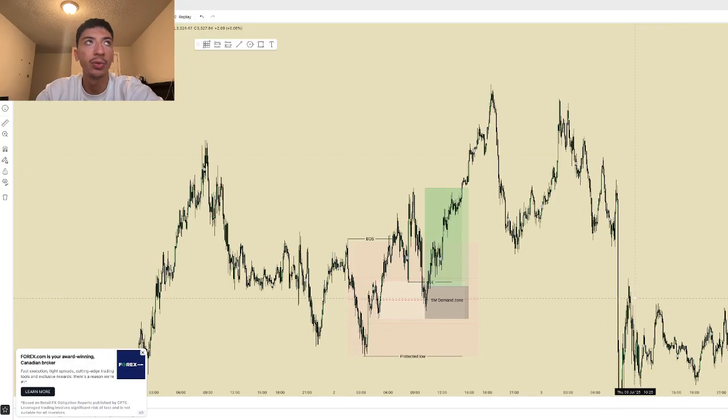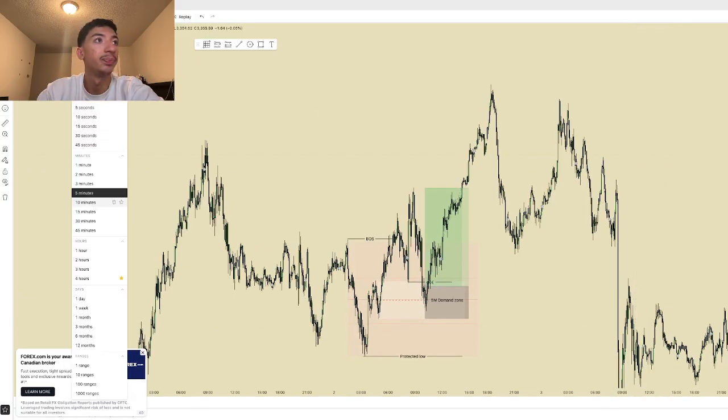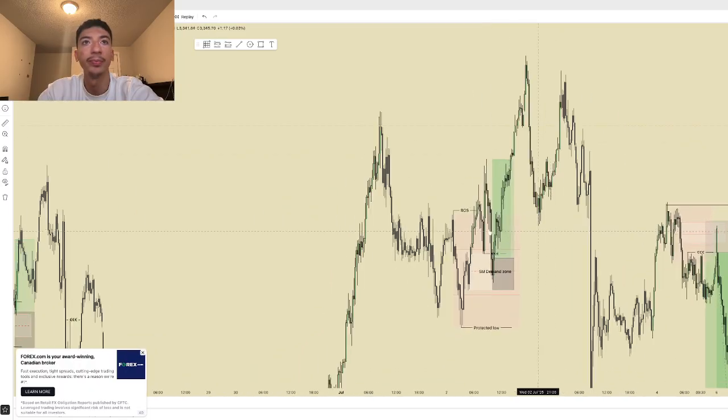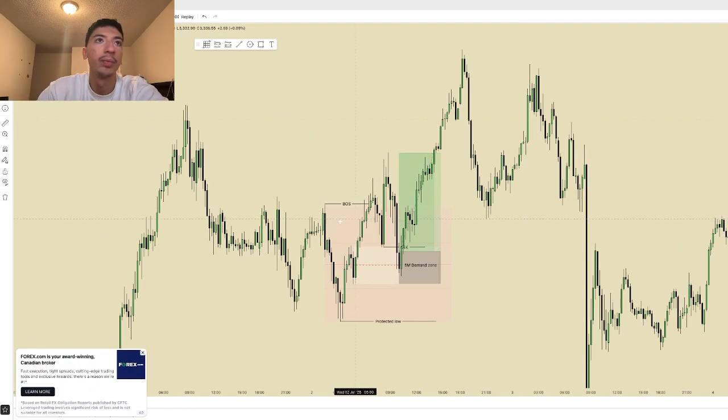Here. So I think it was on the 15 minute, I looked at this. Boom. Again, break of structure. This is our protected low. But not every break of structure counts. The thing with this strategy is, if the shallow tap goes deeper than maybe 40%, if it mitigates too much of this zone, I won't count that as a shallow tap, and that's actually mitigated. It has to be at least nothing higher than maybe the 40% of this Gann box range.